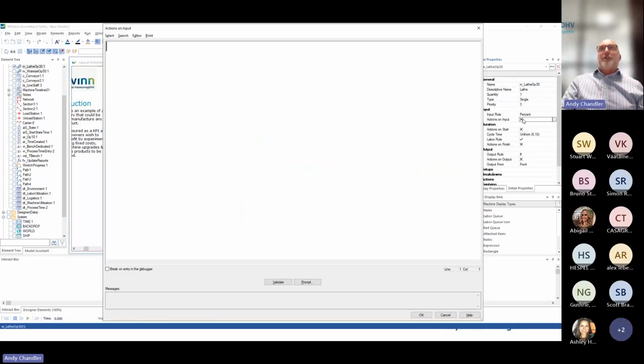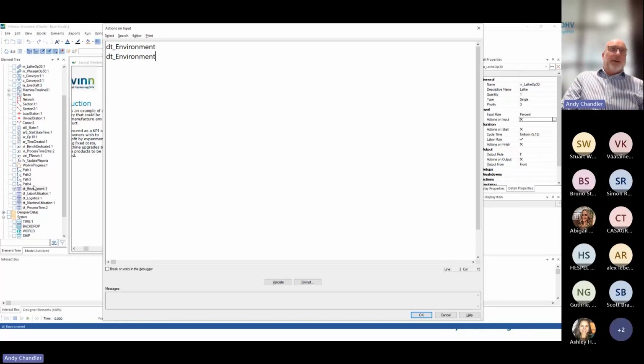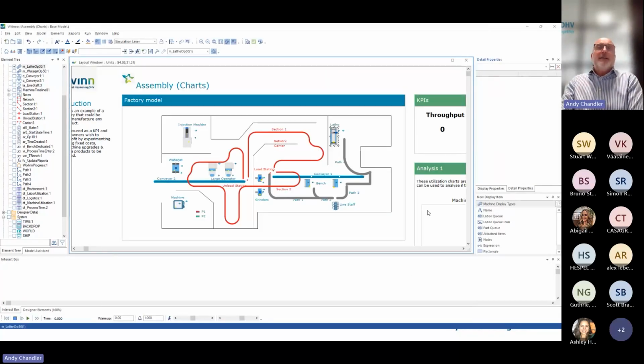If I go into the actions on input, then I can use either mechanism. If there is a dialogue that is shown, then I can do a control and a single click will insert it. You'll have to, I'm afraid, take my word for it, as you can't see the keys I'm holding down on my keyboard. I can do a double click with the mouse and that will insert it there. So both mechanisms work where they can, and the control left click makes sure that the focus stays where it needs to be in the properties grid.